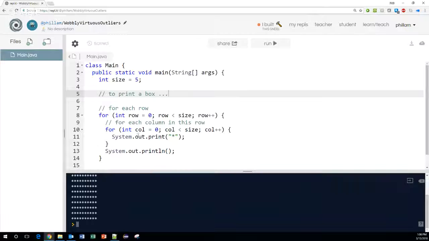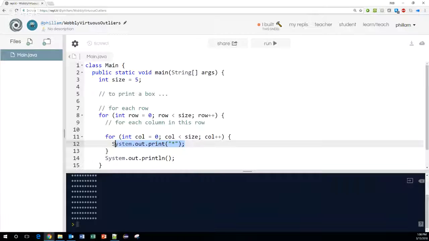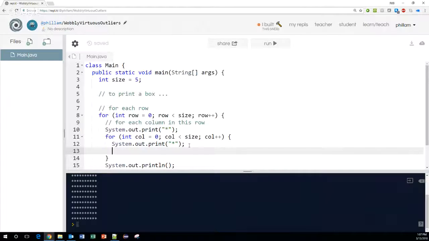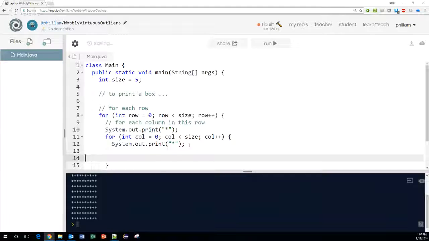So instead of printing a star all the way through, I need to print a star to start with, and I need to print a star to end with.